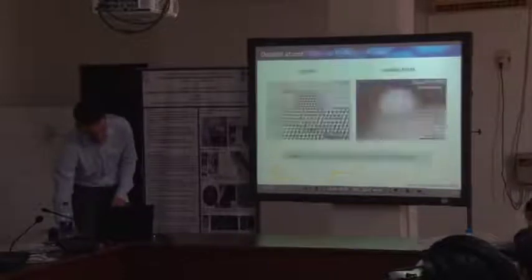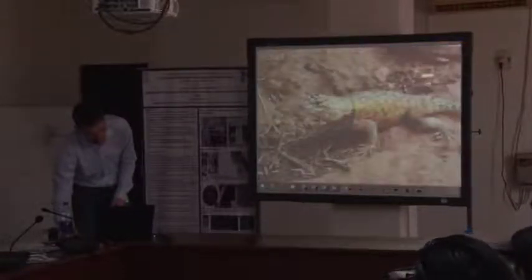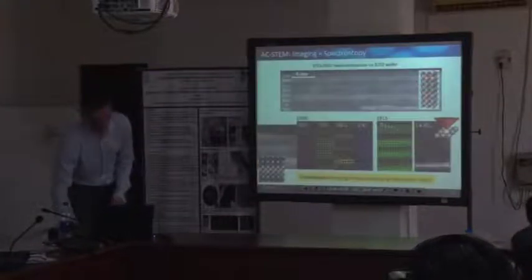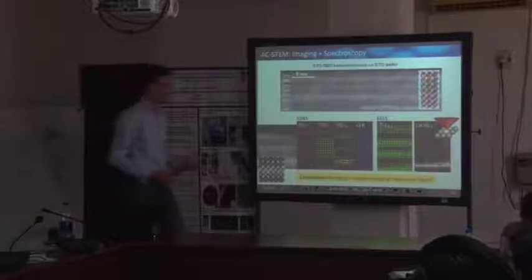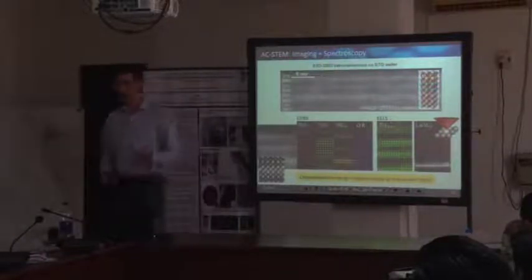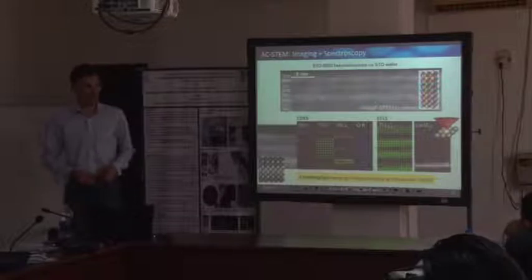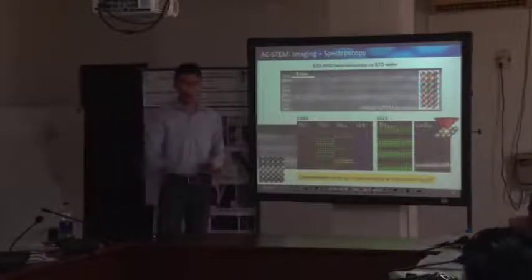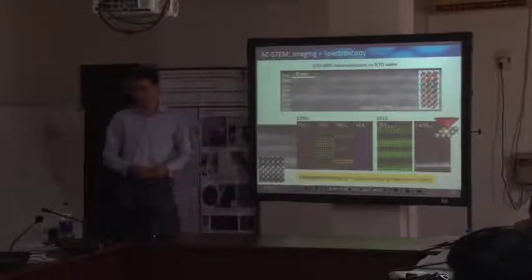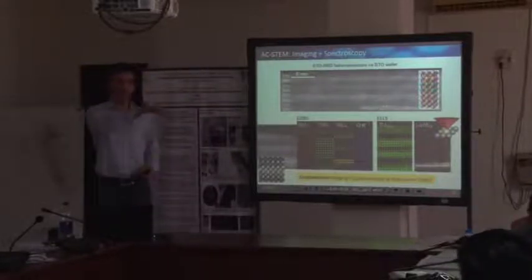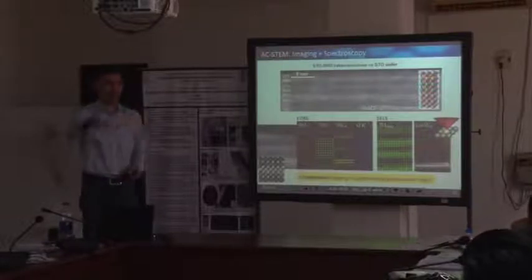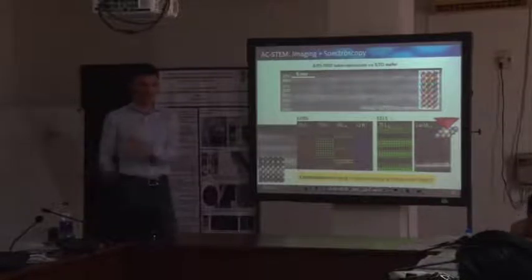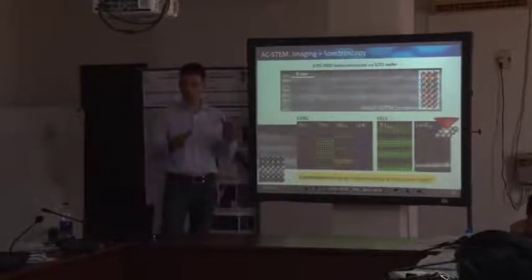So let's come to the last slide, and then we're going to have a coffee break. This is one example of the combination of STEM imaging and our spectroscopic techniques, because we have our X-ray detector available in the microscope. In many microscopes we might have a post-column or an inclined spectrometer for electron energy loss spectroscopy, and as we address individual sites on our sample, it makes quite some sense to combine the analytical techniques with a STEM mode rather than with a conventional TEM mode.